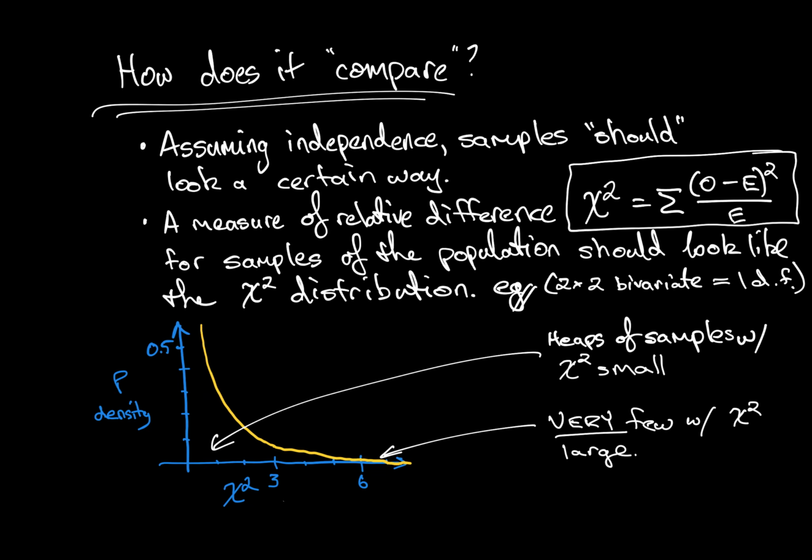We might then conclude that it's pretty unlikely that we would get that chi-squared value if the variables really are independent. On the other hand, if we had another example where our sample showed a chi-squared statistic of 1, we might say that it's fairly likely that we could get values of 1 or bigger as our chi-squared statistic under the assumption of independence. We can't really say much then, other than that we're not going to throw away our assumption.